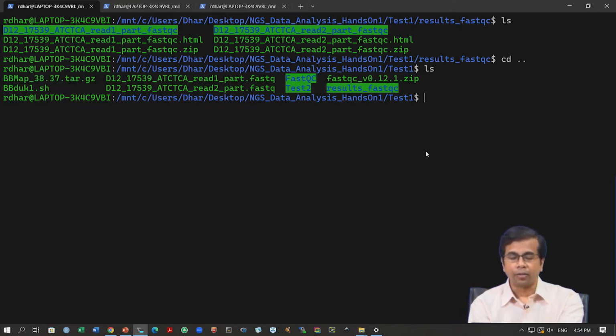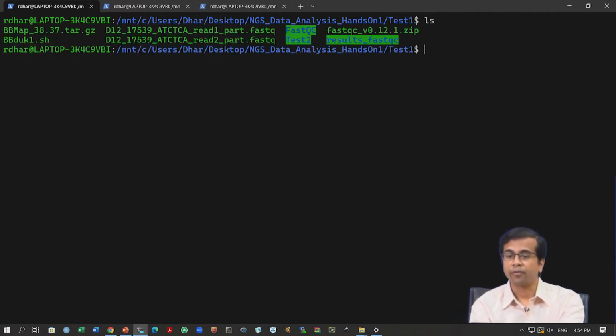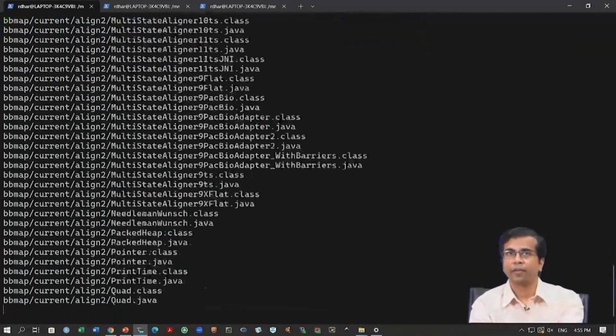To extract, this is a tar.gz file. You hopefully remember the completion that we talked about, and that information will be very useful. This is a tar archive with gz compression. So, we need to use this command, tar minus xvf or zxvf, and BBMap. This will decompress the whole thing.